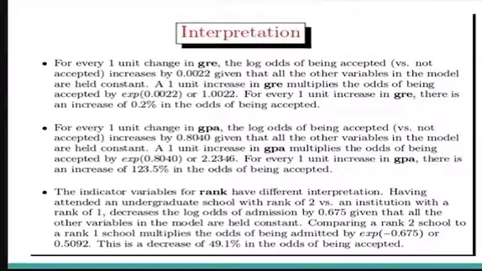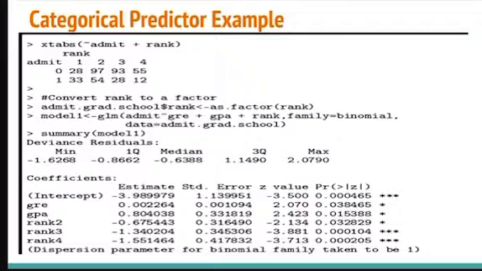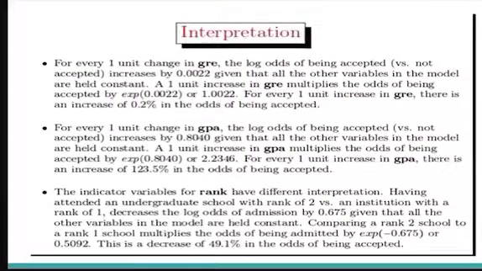Now, when you take a look at what you see from the table, negative 3.99989979, 0.002264, up to negative 1.551464, they are log odd estimates. If I were to interpret each of that, particularly I want to interpret GRE. Look at what I said. For every 1 unit change in GRE, do you see what I said? The log odds of being accepted. Why do we say of being accepted? Oh, in the numerator, they are considering yes, accepted over rejected.